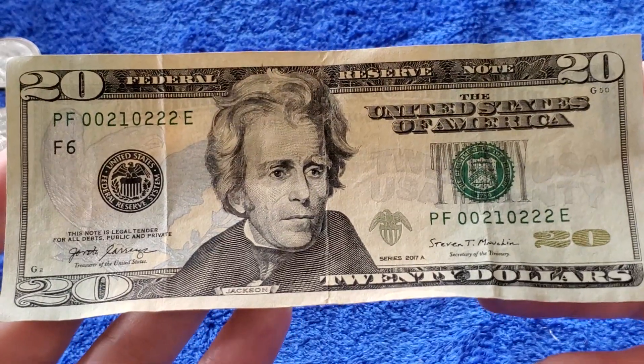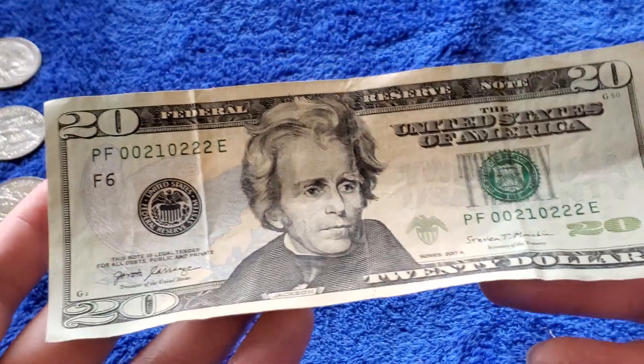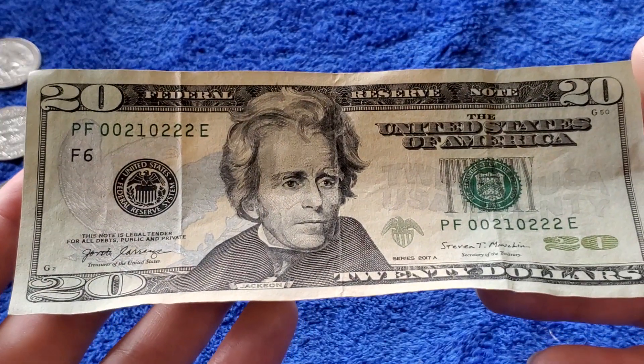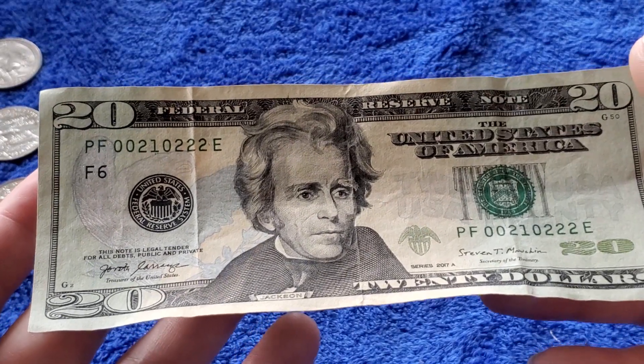What do you think? Do you search through paper currency serial numbers? Do you have some cool ones? I've got some cool ones I'm going to show in a little bit. I just wanted to make a short video — kind of chum the waters a little bit before I let loose.